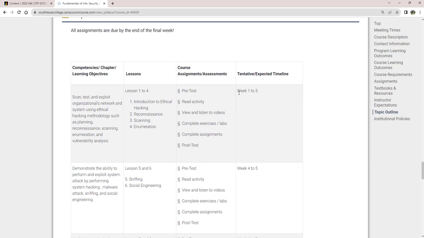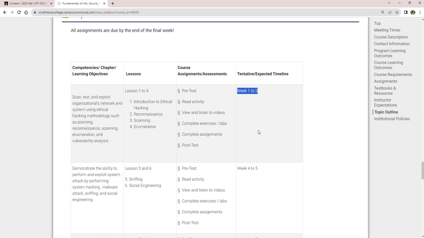Depending on the student's background and familiarity with the subject, you can finish it early if you like. But since this is a 7-week CBE course, if I had to divide the time, this is what I would do. The first competency, we will spend about 3 weeks.